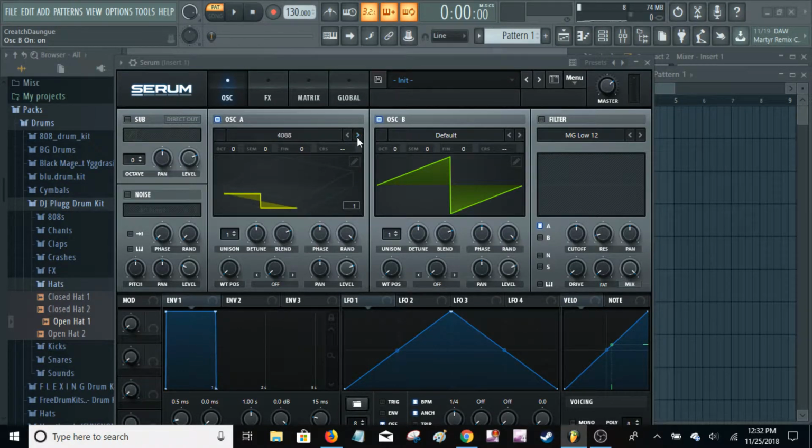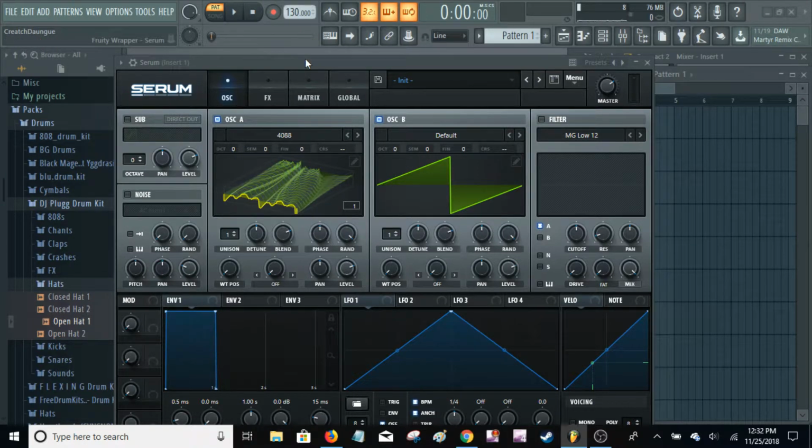So if I go to a different wave, it'll show it like that. If you click on it and click on it again, you can see it in this view. So if we combine these two waves, we get a different sound. So just to keep it short, that's pretty much all you have to do to get a sound.